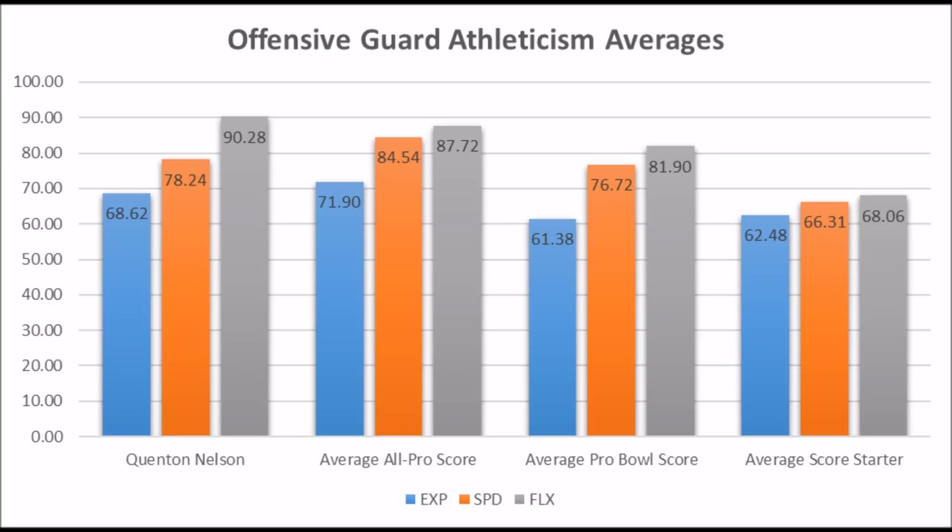He's a guy that, based on my data and the work that I did, put up almost a perfect score at the guard position in terms of hitting every single threshold you're looking for, the height requirements, the physical characteristic requirements, and everything else like that. He just hit every single threshold on top of also being a relatively younger player as well. So the bottom line is Quenton Nelson is the best offensive guard in this draft class based on analytics. He's also considered to be the best guard in this class just based on the normal draft analysts' way of thinking as well. So easily should be considered a top 10 player in this draft class.